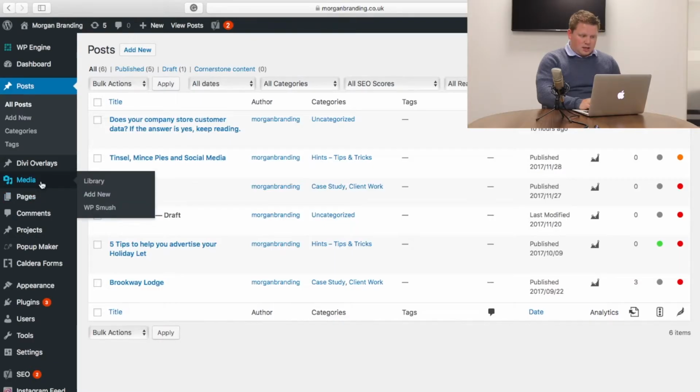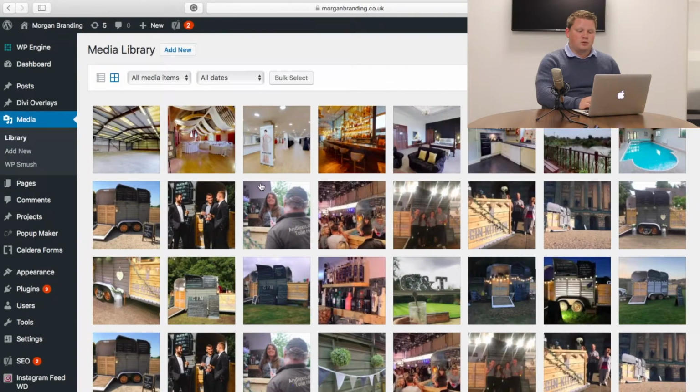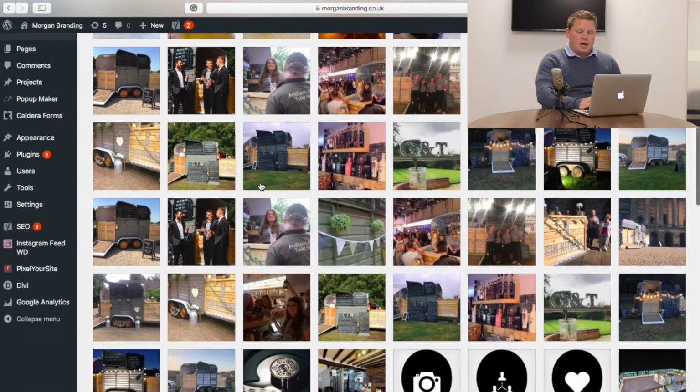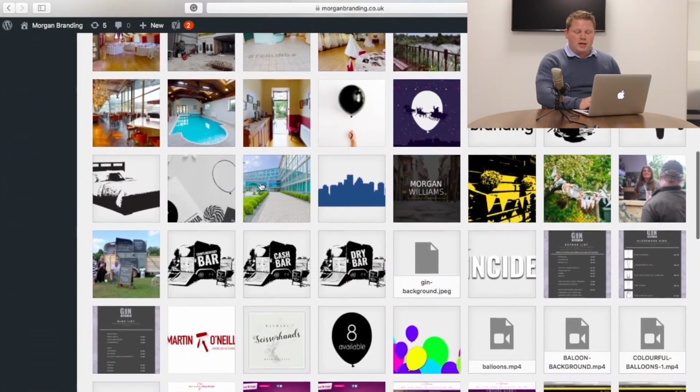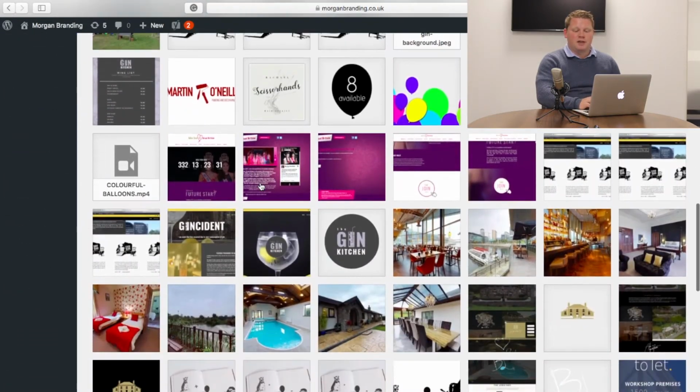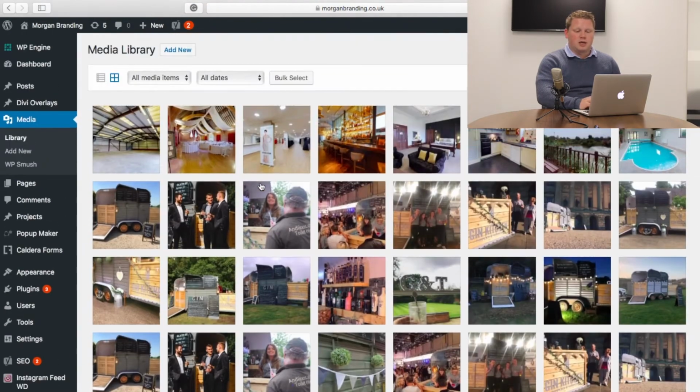In this page we've got media, so this is where you'll add in all stuff like photos and any documents you want to your websites, videos, all of it will be stored in here. Now when you're uploading these things to your website, you'll be able to do it within the website. However, you can put them in here first. So if you know you've got to add in 100 photos, you might want to just dump them into here rather than uploading each one of those individually.